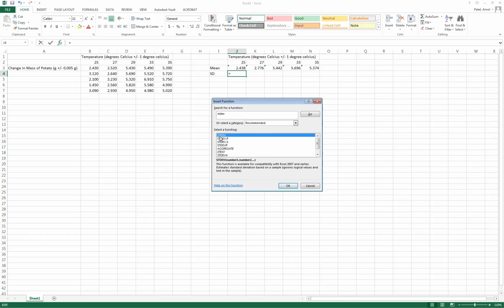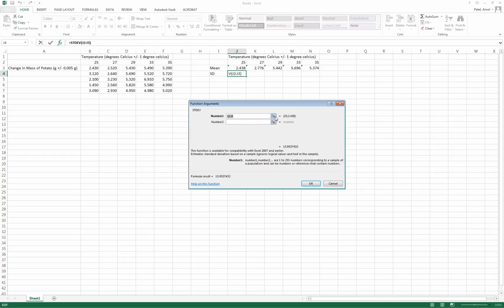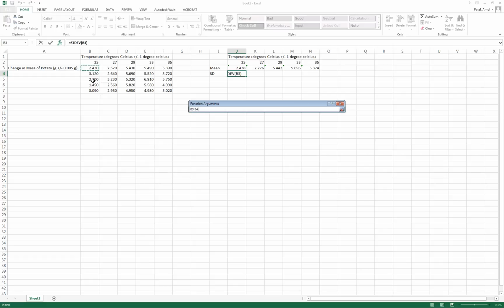So I'm going to pick the first formula, STDEV, and hit OK. And again, I'm going to pick my data points. So the same data. It needs the raw data, which is actually technically not raw data because I've calculated the change in the mass. So my raw data would have been my initial mass and my final mass. But this is the change. So this is the data I'm going to have it calculate the spread of.